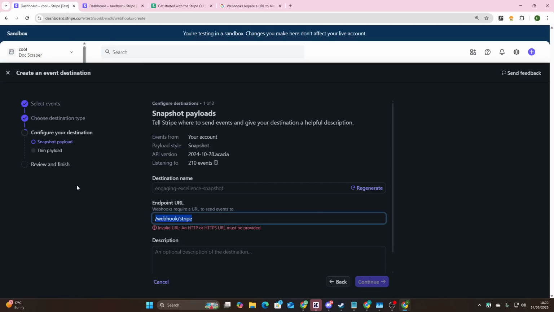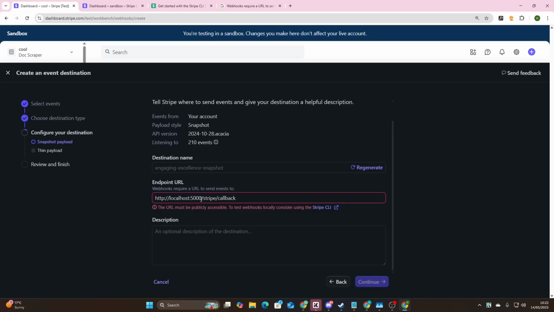So ChatGPT completely wrong. /stripe/callback. This is probably what Replit will use, but I will go through making sure that everything is the way it should be. Now you cannot put HTTP localhost 5000 here, unfortunately, because it has to be a publicly accessible URL. So I'm not going to put anything here yet because I have confidence that Replit will code Stripe almost fully correctly with maybe 1 or 2 errors, and we'll be able to fix it from there.